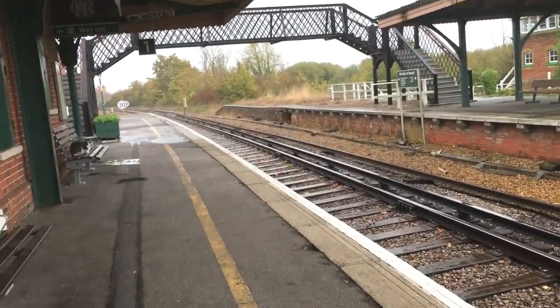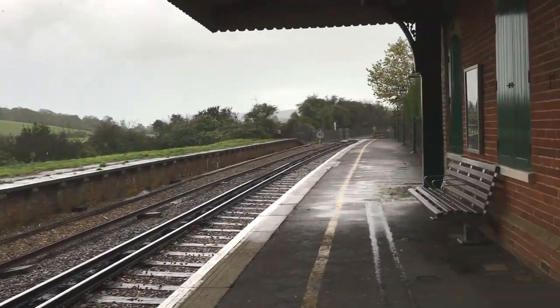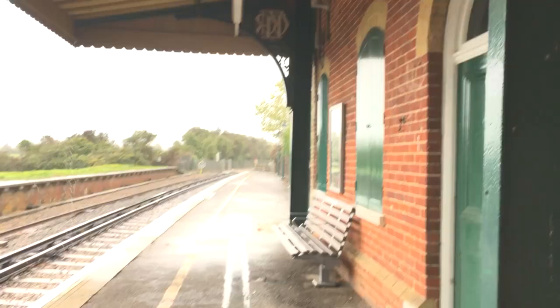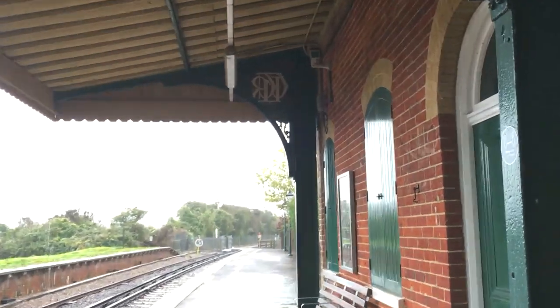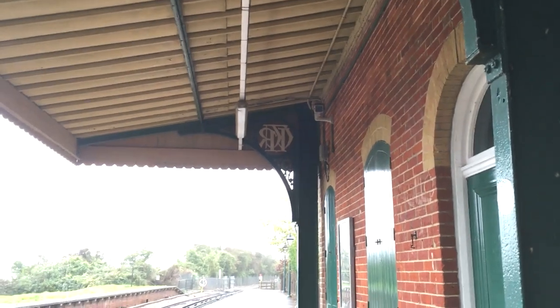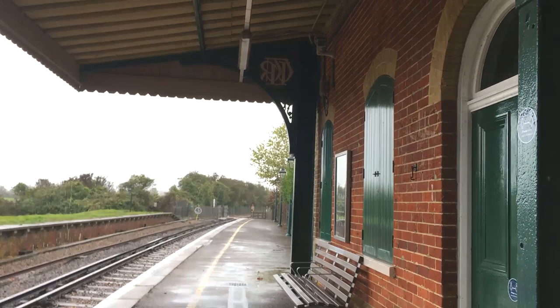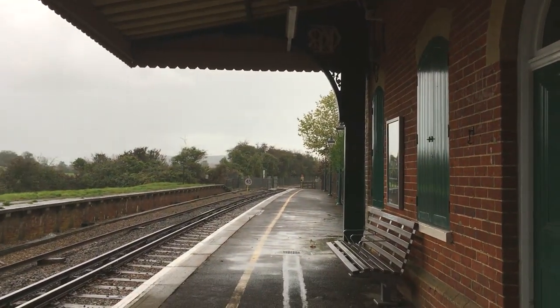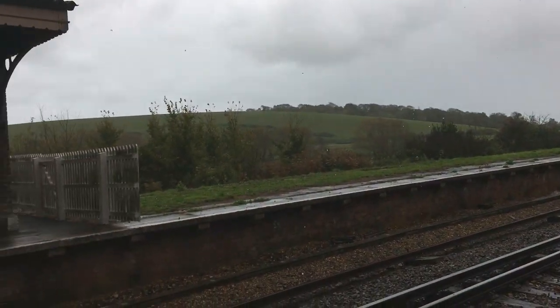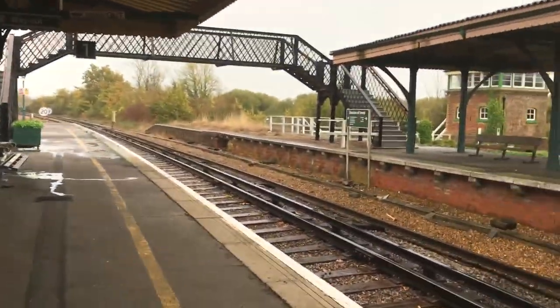I'm not going out. I'm outside the cover because it's raining and I'm only wearing a jumper. I may hear a train. I think I might hear a train in the distance. Now, at St John's Road, I saw these. Now I don't know what they are, but I swear I saw them back at St John's Road. Now obviously the rain has decided to just pour, but it's calming down a bit. I think it's going to be like this all day.